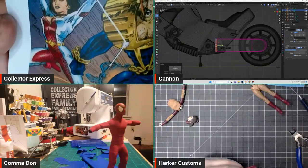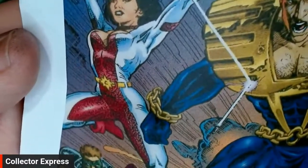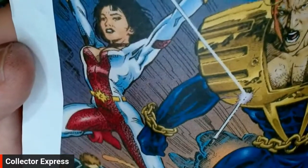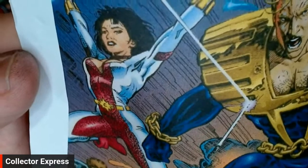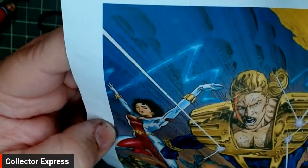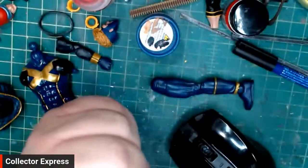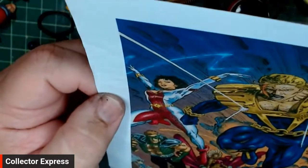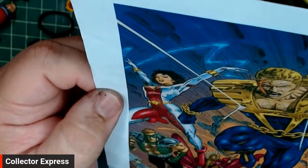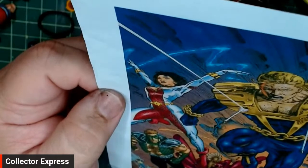Can you zoom in on that a little bit so I can see it? Yeah. So it'd be like... I have to think of a way to do that on the pink area. So I may end up... Do you have access to a Silhouette cutter? I do not. Because if you did, you could make a mask. And then airbrush it. Yeah. That's one to ponder.